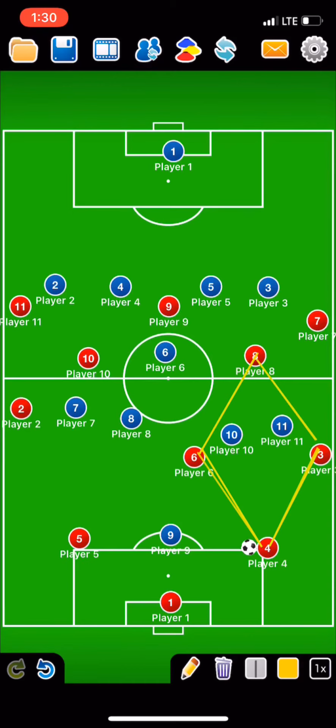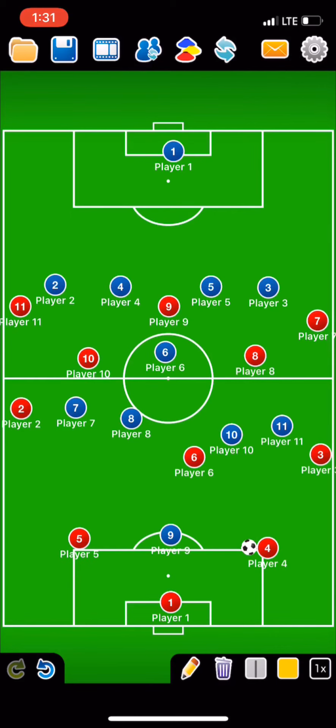So they're trying to exploit this. They're trying to play through this diamond and get the ball in our half of the field. And so the different pressing strategies are created to win defensively this diamond situation. So let's talk about how they do that. We'll start with the one that's kind of my favorite, and that would be the 4-2-3-1.